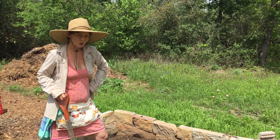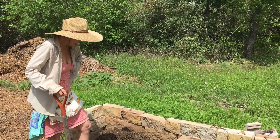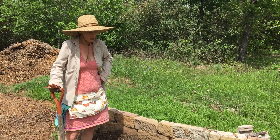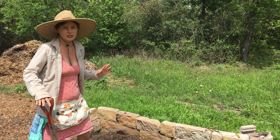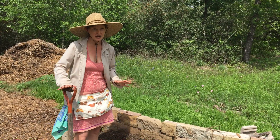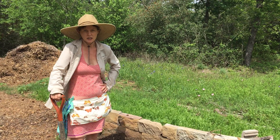So today we are going to look at my compost, and I will be honest with you — I've never really had a good experience with my own compost. I've always bought compost, and this is the year that I've been trying to really just sustain and not buy. So I thought this was the year that I'm really going to try to figure out how to do this compost.